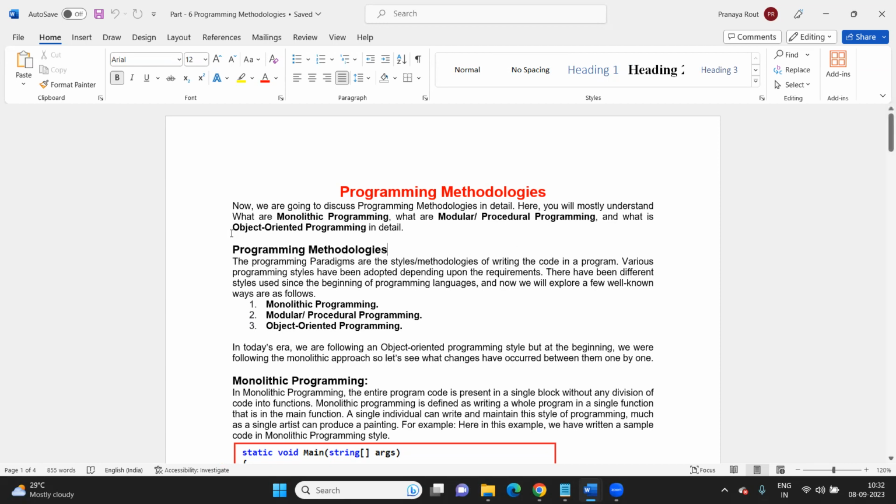And object-oriented programming means the programming where you need to implement the four OOPS concepts: encapsulation, inheritance, abstraction, and polymorphism. If you are implementing these four concepts to write the program, then you can say this is an object-oriented program. To implement these four concepts, we make use of something called class and object. This is the overview. Clear?